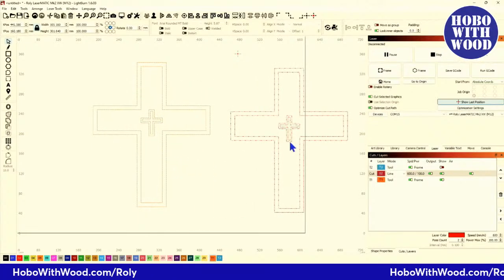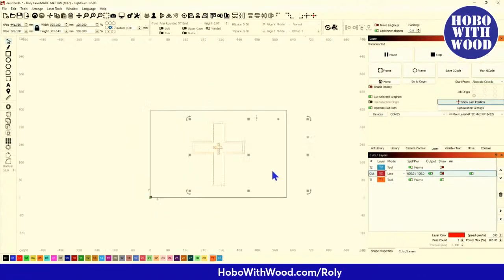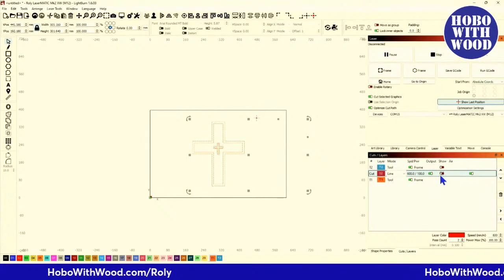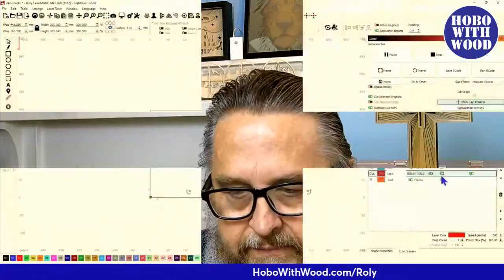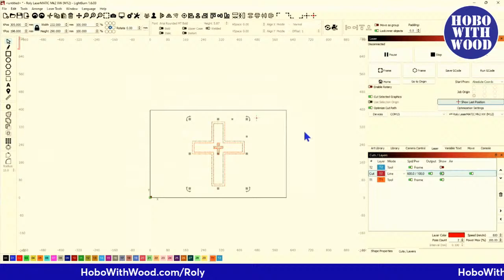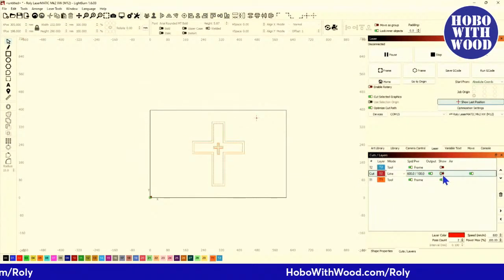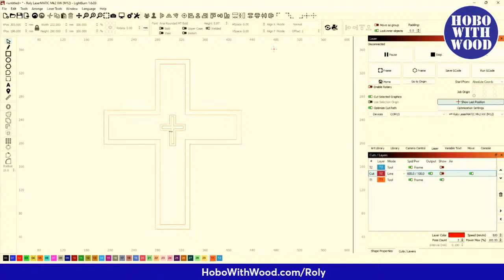Oh, sorry, I didn't turn off the red layer, dummy. Turn off that. There we go. In fact, actually, let's put it back. I need to reposition it. In these videos, you get the screw ups and all. So put that back, undo, and now turn that off. Just turn it off. There we go. So there you go. There's just a toolpath.